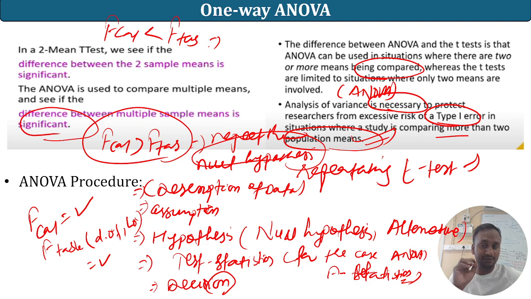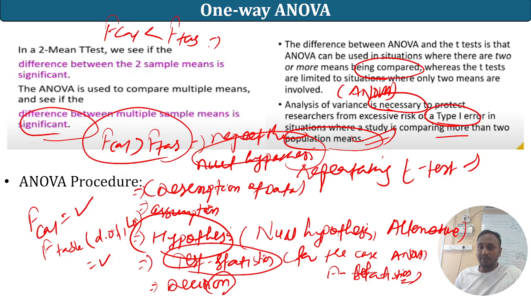We will not say that we accept the null hypothesis. Any statistician will not say we have accepted the null hypothesis. We say we don't have enough evidence. The meaning is similar, but we should term it in a different way. Then we take the conclusion and find the p value. That is the procedure. When we set the hypothesis and test statistic, before that we have to find the variances, like the mean squared between the groups and so on.